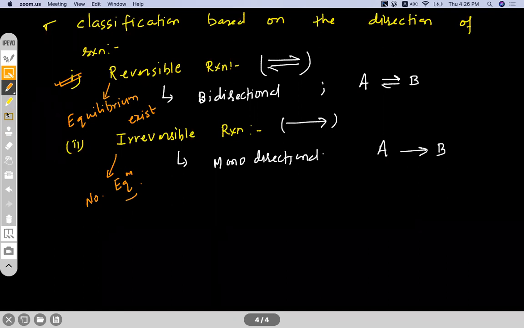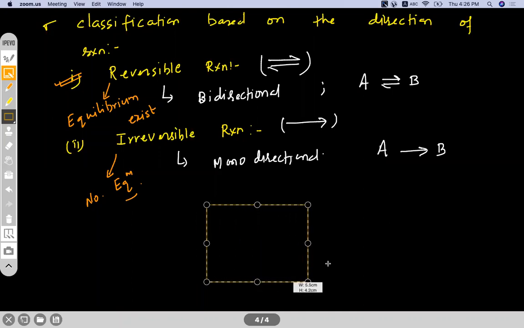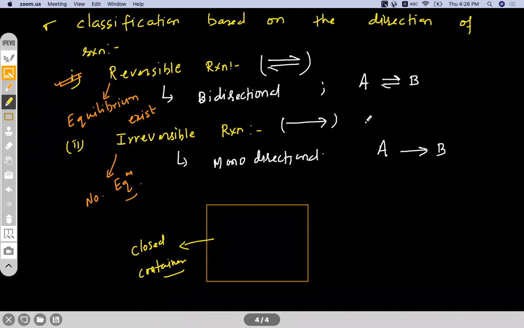The second thing you must understand, which is basically understood, but I'll tell you since we are doing this for the first time, so you should know this fact. Equilibrium is possible when the reaction is taking place in a closed container. The container must be closed. If it is not closed, then some of the species may escape into the atmosphere, and in that case we will never have an equilibrium condition. Total mass must be constant. Generally it is not mentioned in any question, but you have to consider a closed container if we are talking about equilibrium. Fine? No doubt?